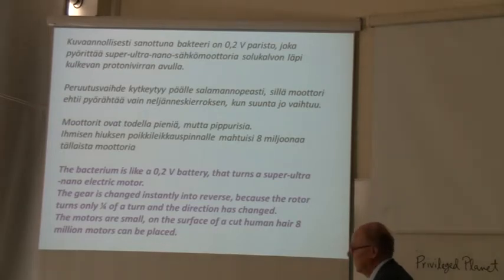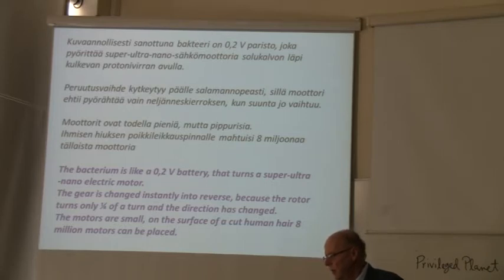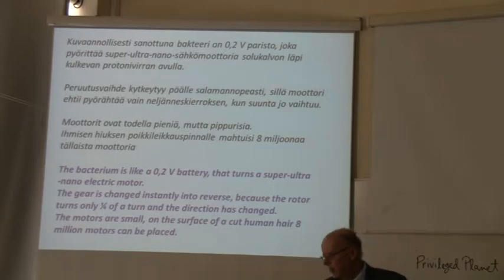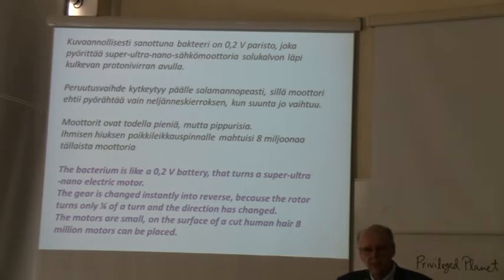This bacterium is like a 0.2 volt battery which turns a super ultra nano electric motor. The gear is changed instantly because the rotor turns only 1/4 of a turn and it can go backwards. The direction has changed. The motors are so small that on the cut surface of a human hair you can place 8 million motors. It's pretty small stuff. I mean, that's a nanotechnique.